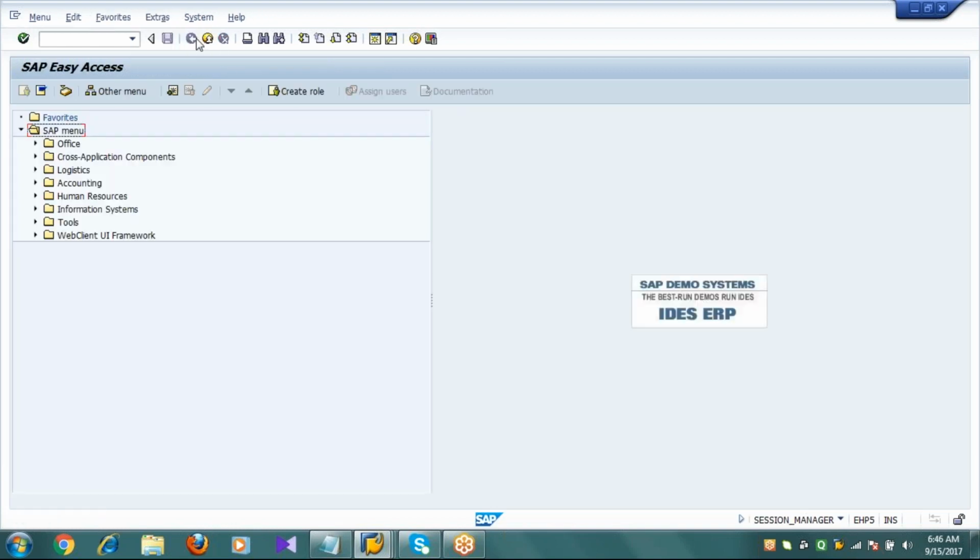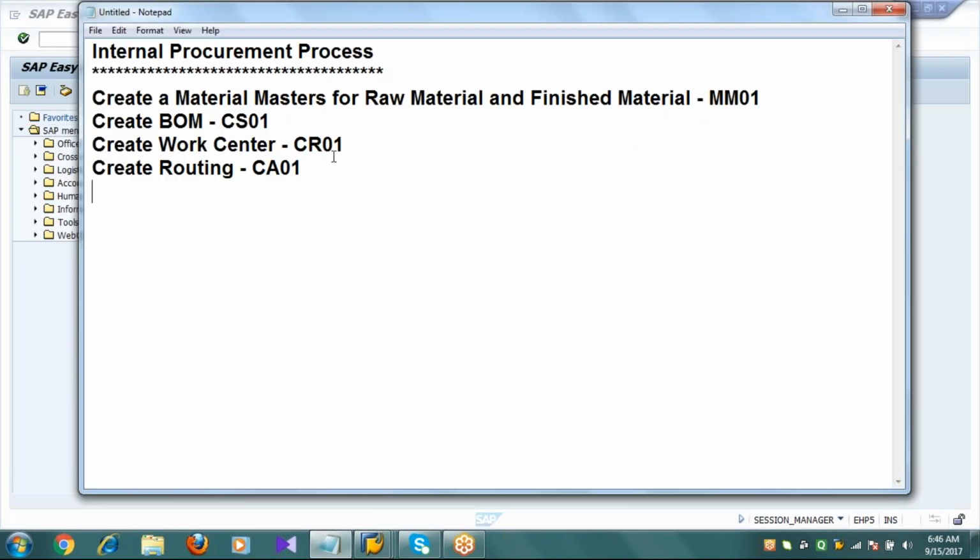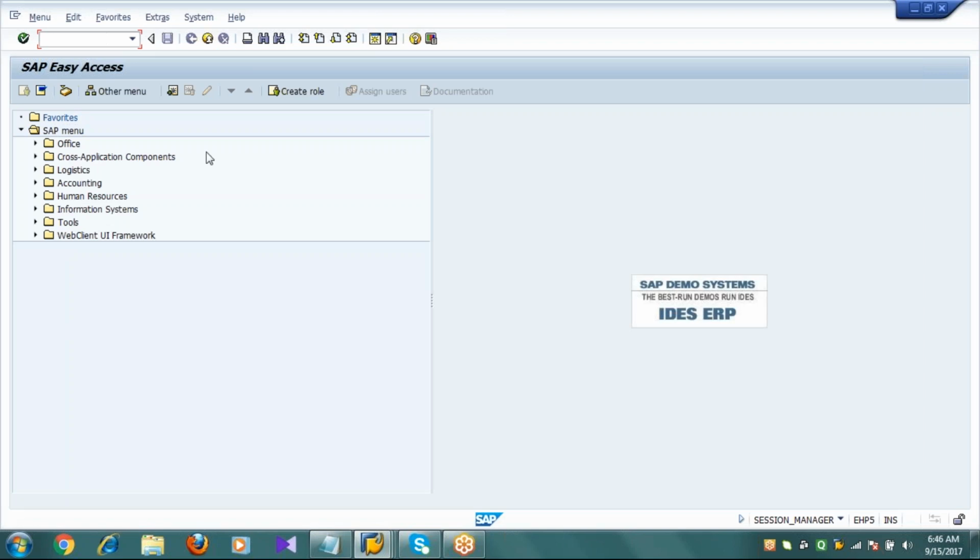Fine. Now, what is the first prerequisite, guys? You need to maintain all the master data belonging to your PP module: material master, bill of material, work center, and routing. Now we need to maintain another step, but before that, I will go and try to create a production order so that you can easily understand. CO01 is the transaction code to create a production order. There is another way where a production order is created with reference to a planned order, but first I will show manual creation of the production order. Later on I will come to MRP.